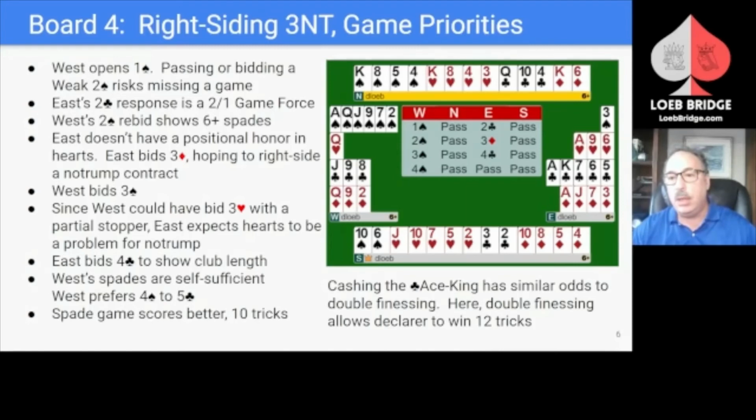Now, East's 2 club bid is a 2/1 game forcing response. If East-West play a style of 2/1 game force that focuses on shape, which is the style that I like to teach, West's 2 spade rebid shows 6 or more spades. Now East has a choice between bidding no trump or bidding 3 diamonds.